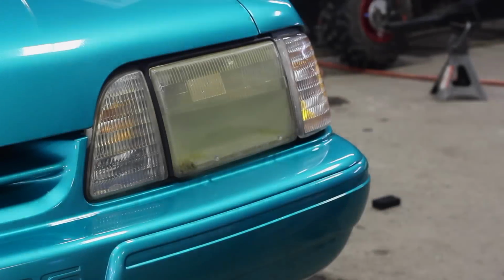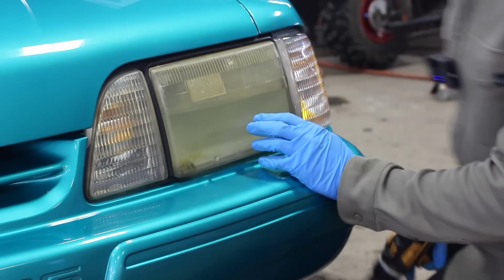Oh, that's right. I almost forgot to drain the blinker fluid out.